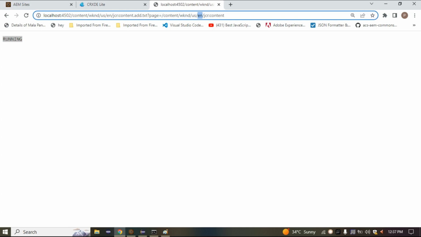So the thing is, we have to remove this JCR colon content. We don't need it. Why do we use this JCR colon content? For providing the properties. If you want to retrieve or store some property inside the JCR content, for that we use this JCR content. But now we have to perform the page related operation. That means we want to create the page, we want to create the version for this page. So you can just hit enter.